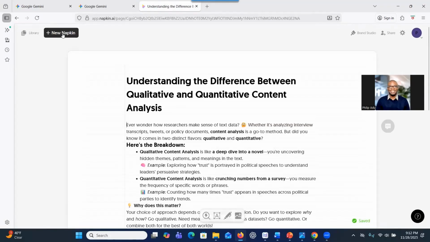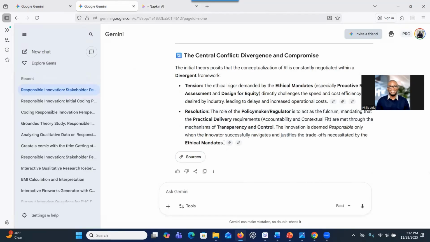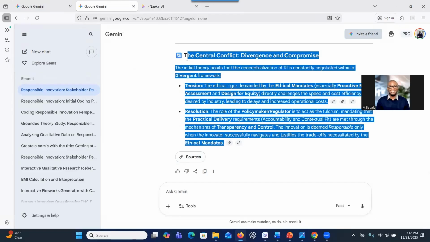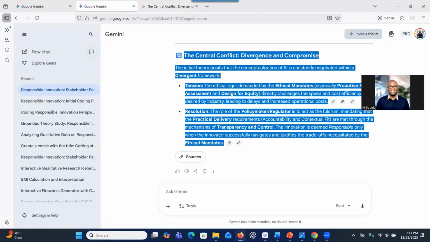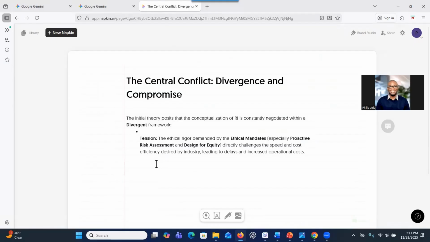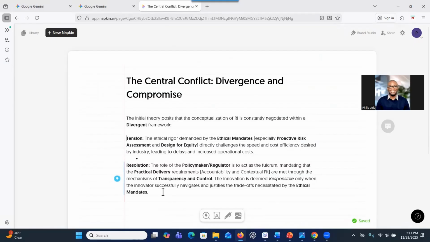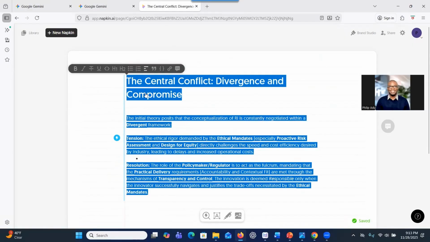So you click on new napkin and then click on blank napkin, and there's a blank space for you. So what I'm going to do is copy these initial theories, the two theories that the system has generated, and then bring them here. I think the second one didn't come, so let me copy the second one too and bring it here. So these are the two theories, right? You can just select all of them and see what the system is going to give you.